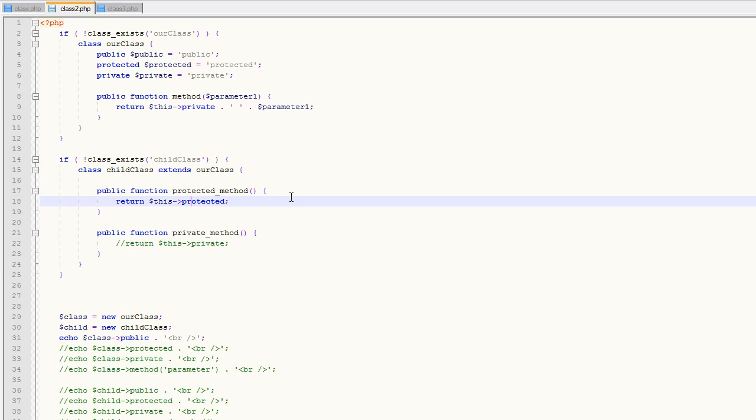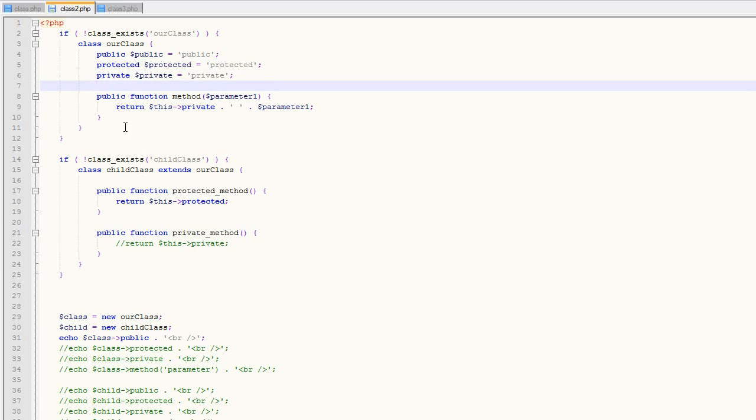So what this allows you to do is it allows you to have this parent class where you have properties and methods inside of it, and now by using this extends and referencing this class, all of the properties and methods that were available inside this class are now available to this class, except for any private methods or properties that you've created inside here.